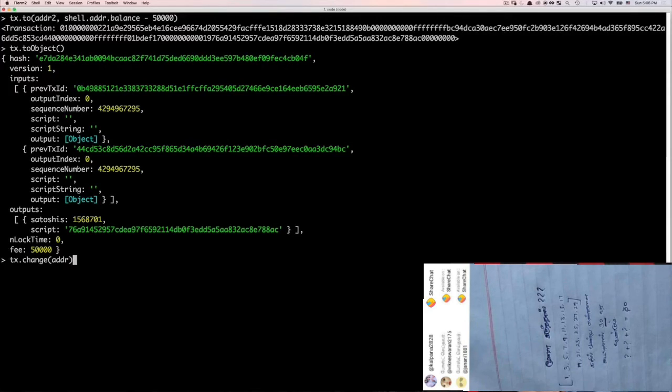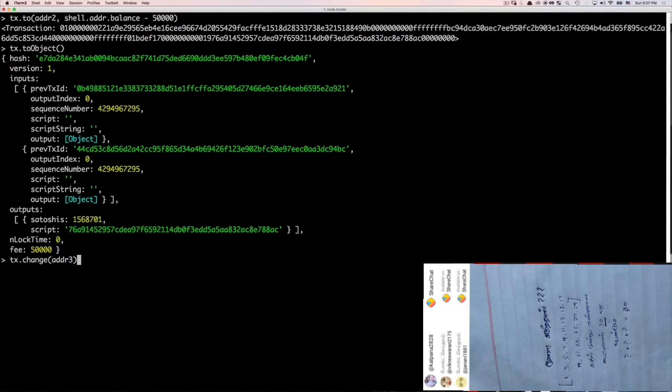Well, at least not cheap compared to something like Venmo, but compared to the cost to do a wire transfer from a bank or the cost of shipping gold, it still is pretty cheap. The Bitcore library lets you explicitly declare your fee so that it can do some sanity checks for you to make sure that your numbers add up before you send your transaction. So I'll do tx.fee 50,000. And now if I look at my tx.toObject, I'll see that it does have this fee field here.